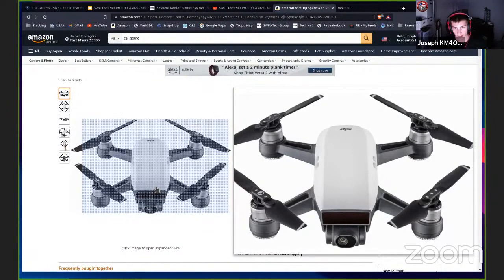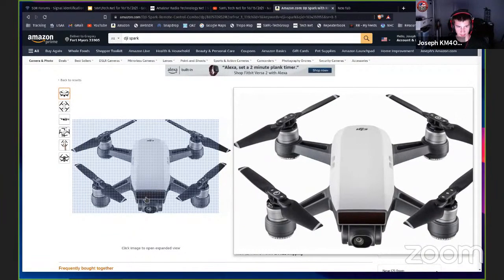It has a Wi-Fi transmitter in it, but it's got the same problem as all the other drones that use Wi-Fi for their FPV signal. It's not got good range, and there's latency, and it's just kind of a crappy experience.